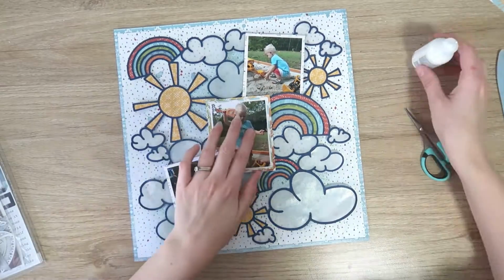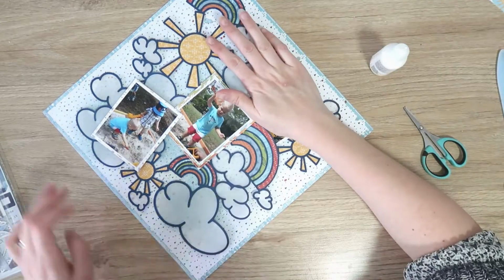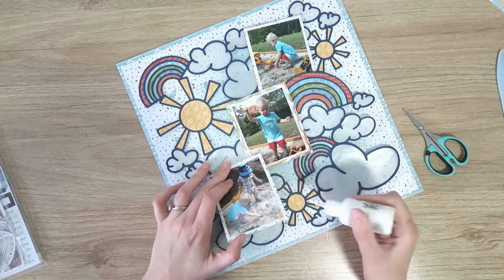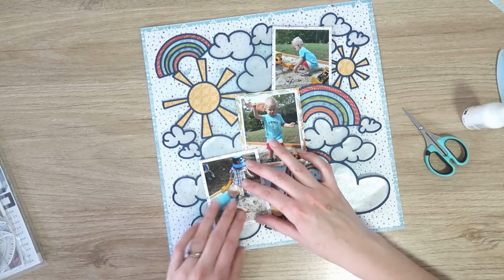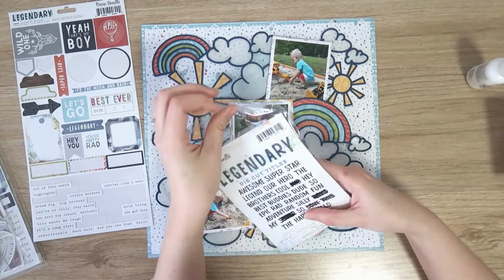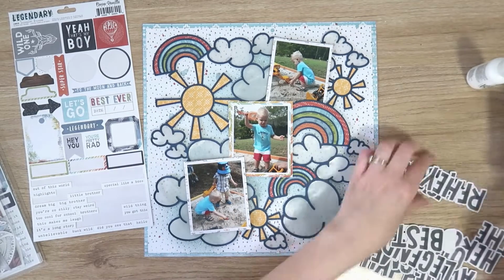And then that is pretty much how they're going to go. So again, just adding a bit of wet glue behind, making sure they're nice and stuck down. And I've put the center one on pretty straight, and the top and the bottom one I have just angled slightly, so just a bit of a quirky angle.